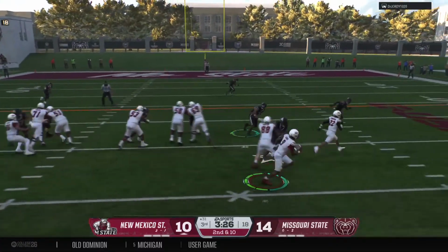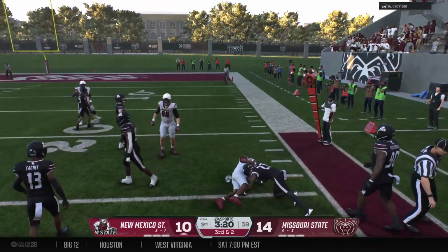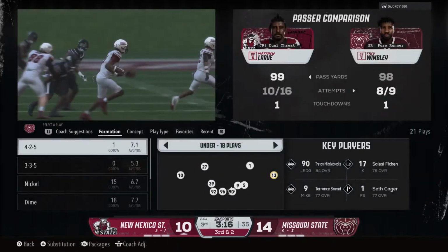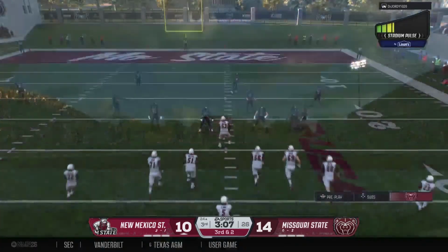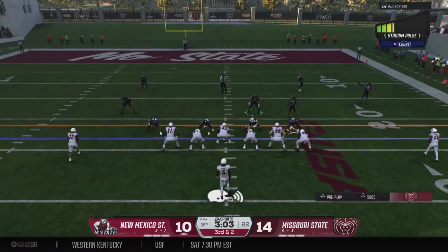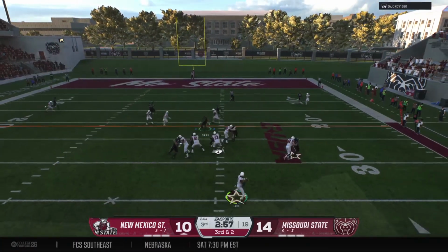Quick touch pass to the receiver. Running into the open space. Really good pickup on second down there. Leaves him with 3rd and 2. And the defense, you hold your breath. When this receiver has the football out in space, you have got to make sure you're playing with outstanding pursuit. Nice job there, but as this game goes on, they've got to keep an eye on this guy and make sure they know where he is at all times.